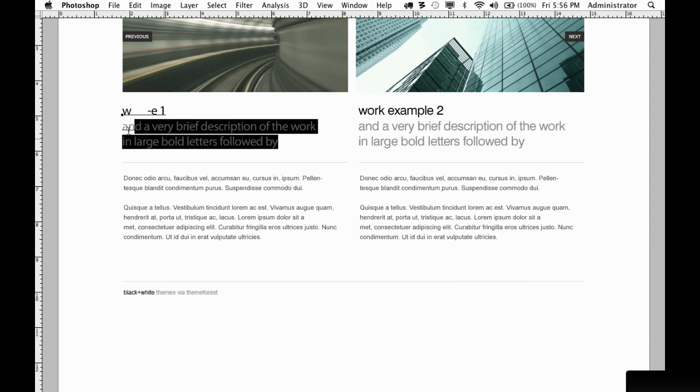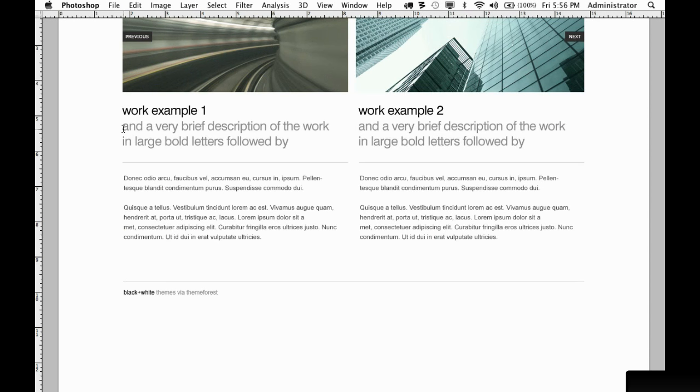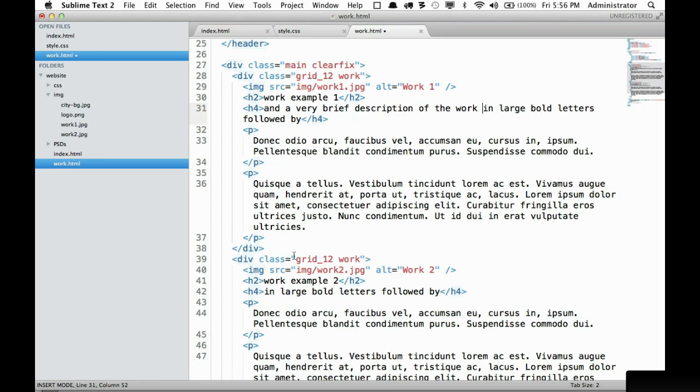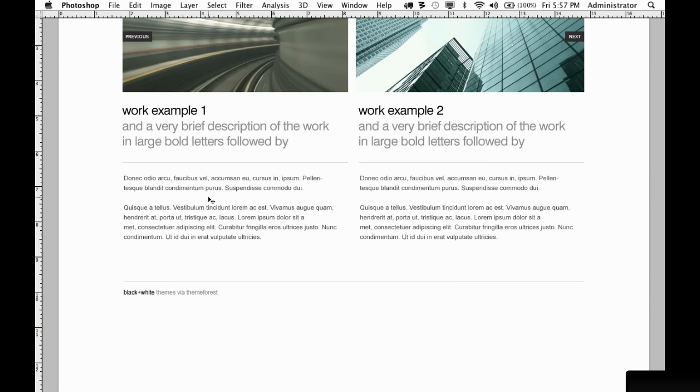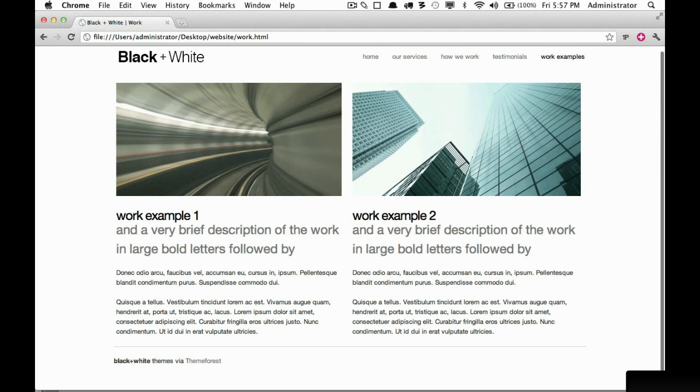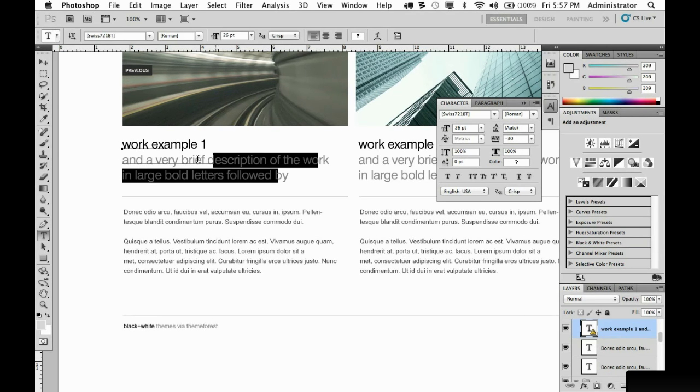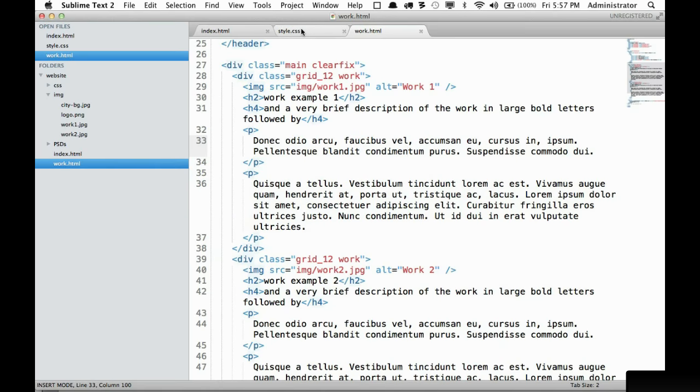And it looks like I didn't get the full text, so I'm going to copy that one more time and paste that in for each one. There we are, and reload the page. Okay, so now let's make sure everything is right. And I'm thinking that the line height right here is going to be less than what we have. And you see here, auto, that's essentially 1. And we probably have it set to higher.